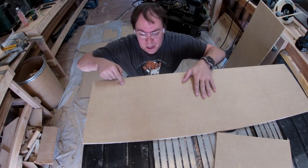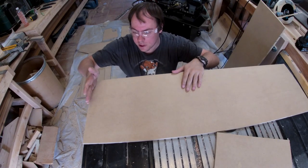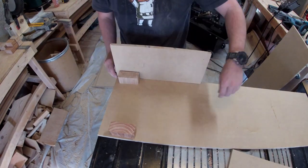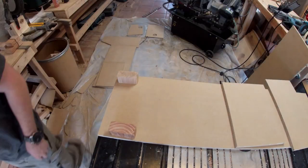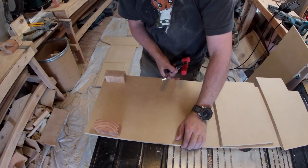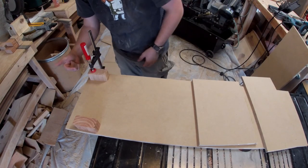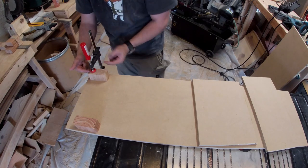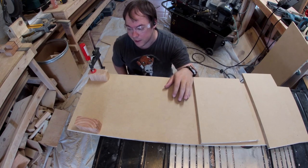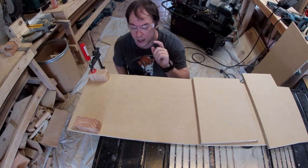First one we're going to set up is the base. I'm going to use a piece of MDF as an alignment piece just to get my spacing right and we're going to put in the blocks. I'm using the edges of two scraps from the MDF for alignment. This guy's pretty much aligned — I'm going to slide it off the table, clamp it in place, and drill up from the bottom. The plan is to have one screw go in the end, one in the middle, and one up from the bottom. I need two screws in there — pretty short ones — and we're going to screw this in permanently because this is not going anywhere, so I'll pre-drill it.